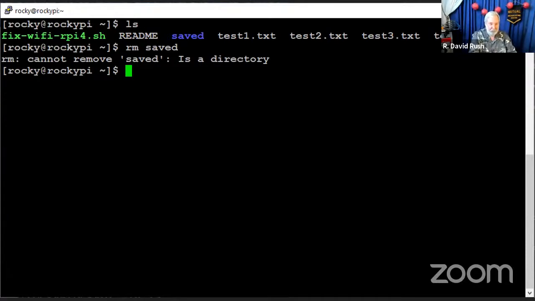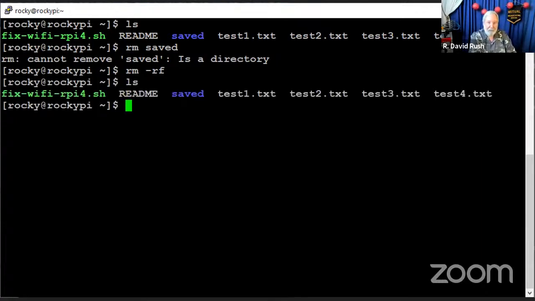So what you do is say, do it anyways, force it. Now you may or may not, depending on your version of Linux, have to use sudo. So let's try it without. RM minus RF. R for recursive, anything in and under it, and F, force it. Okay, no error messages. I didn't need sudo with this one. Oh, and it said bite me. You lose. Didn't get to remove it. So let's sudo it.